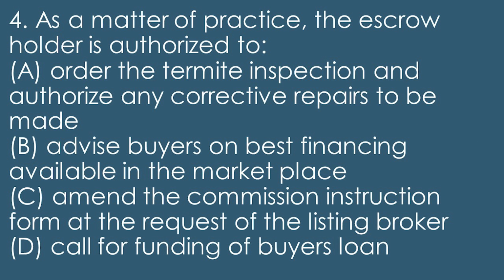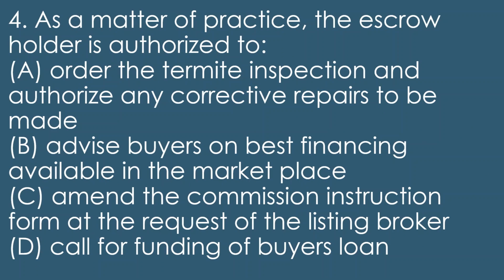Question number 4. As a matter of practice, the escrow holder is authorized to A, order the termite inspection and authorize any corrective repairs to be made. B, advise buyers on best financing available in the marketplace. C, amend the commission instruction form at the request of the listing broker. D, call for funding of buyer's loan.